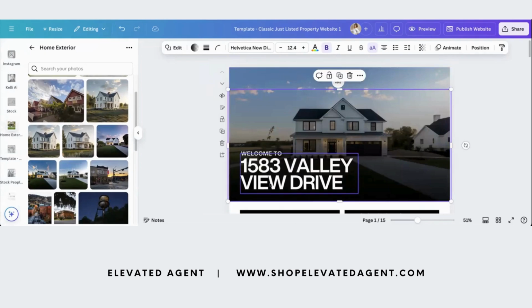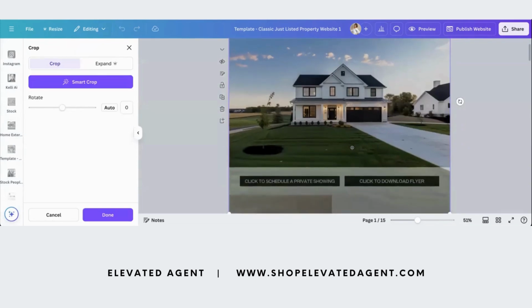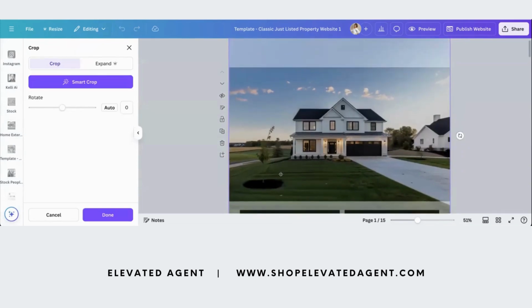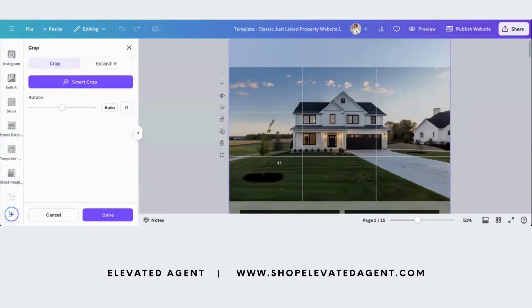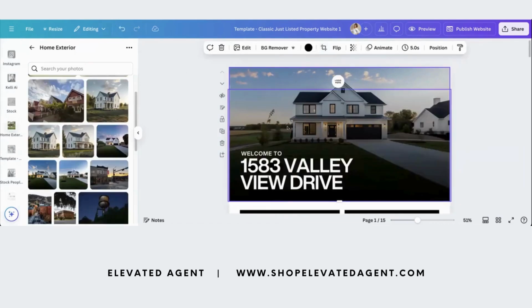Now, I don't like how the text is kind of over the house and it still feels a little dark. So I'm actually going to move the house up. I'm going to double click on the image again, and you can see the whole image popped up, kind of faded out. So that's where the image is. We're going to just slide it up, and then I'm going to click on the gray over here to deselect it. So now we can see our image a little bit better.